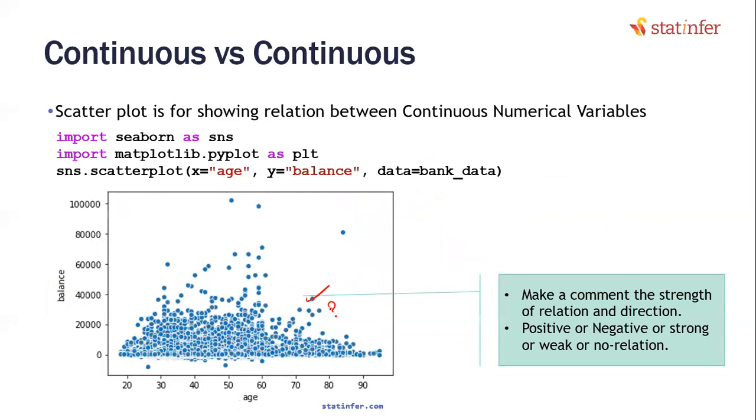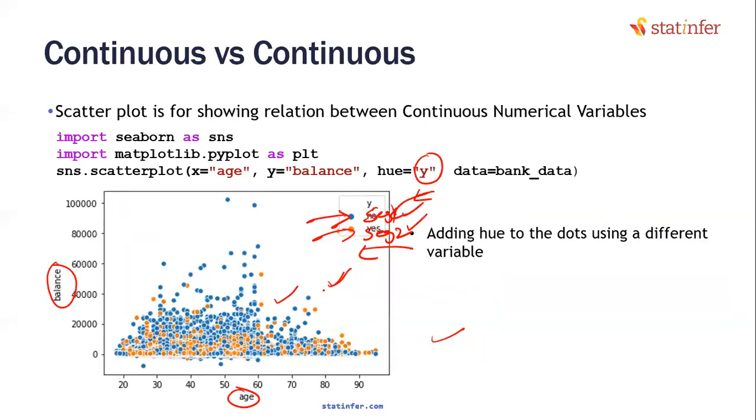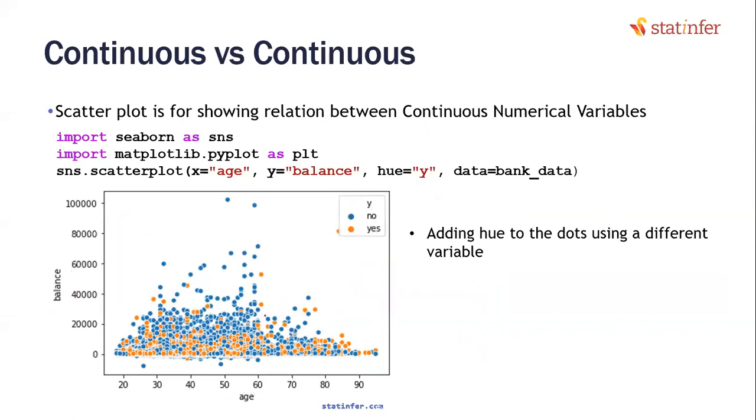Is there a particular segment that is very differently related? If there is one, then that will get highlighted here. How do you know whether this has no impact at all? Because you see that the blue and this orange, or the amber color, is totally mixed.